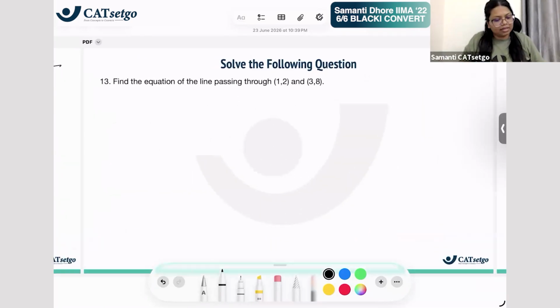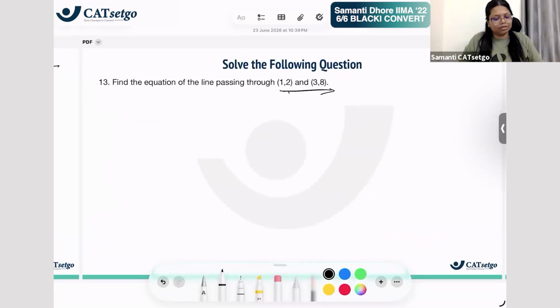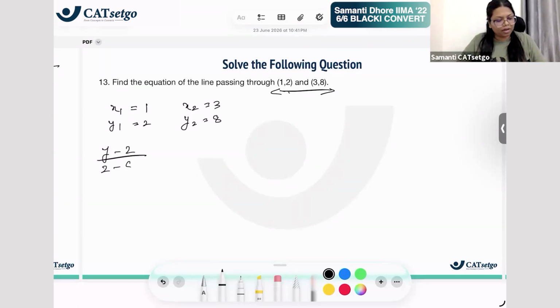Okay, fair. Now the next thing is, find the equation of the line passing through these 2 points. So clearly यहाँ पे 2-point form use करना पड़ेगा. Find करो. Give me the equation on chart. How do we do? अगर तुमको कंफ्यूज होता है ना तो x1 y1 x2 y2 लिख लिया करो. x1 कितना है 1, y1 कितना है 2, x2 कितना है 3, y2 कितना है 8. Just write it just in case, you know, exam pressure, time pressure, जल्दी करने के चक्कर में हमारे से गलती ना हो जाए.